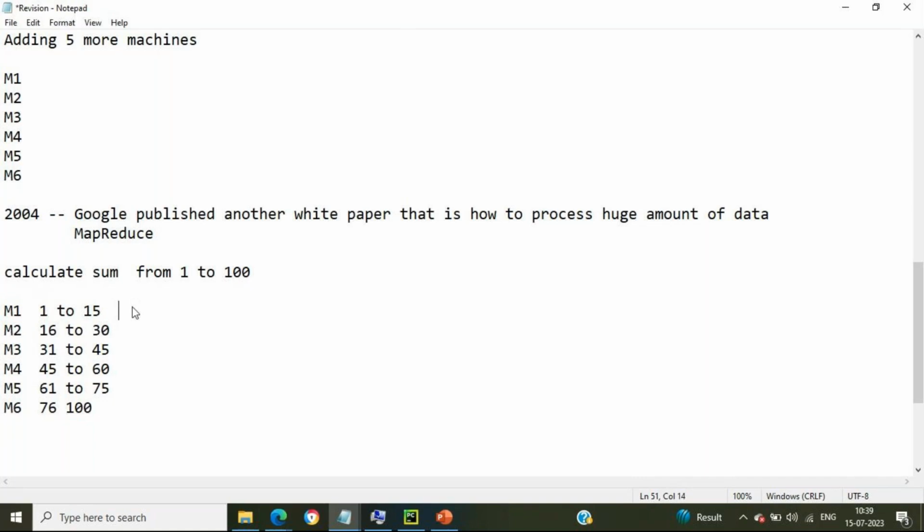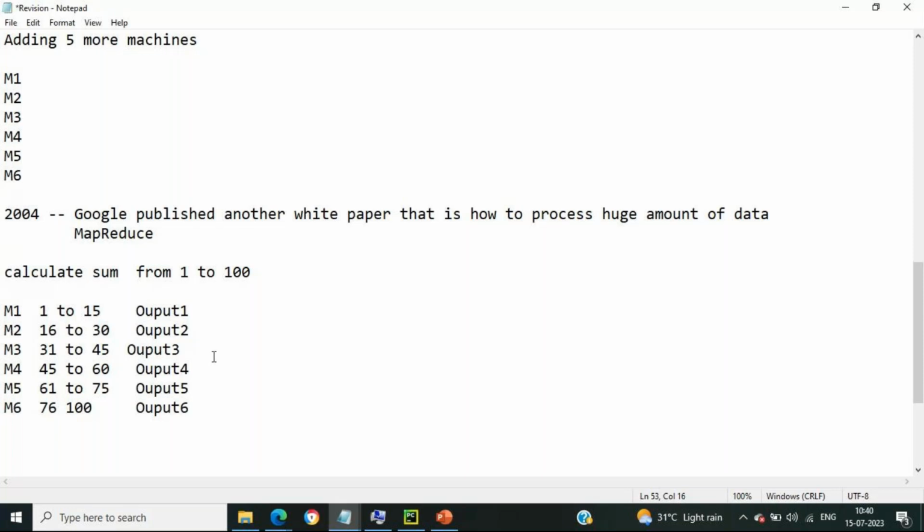Say machine 1 gives me output 1, machine 2 gives output 2, machine 3 gives output 3, and in the same fashion output 4, output 5, and output 6. So this is nothing but the intermediate output.